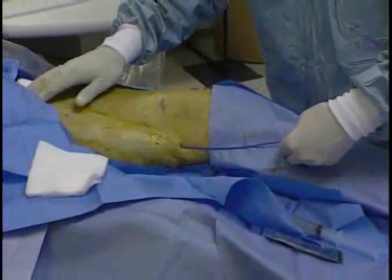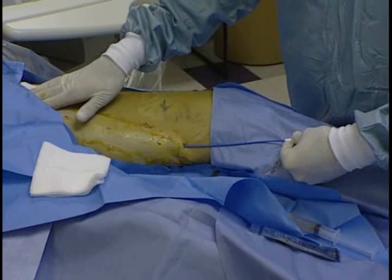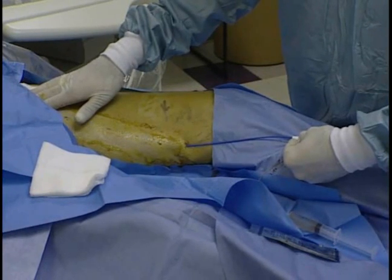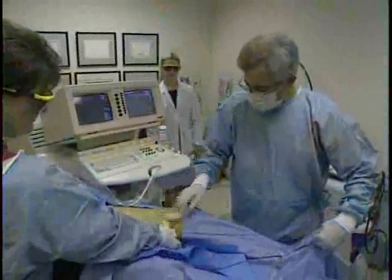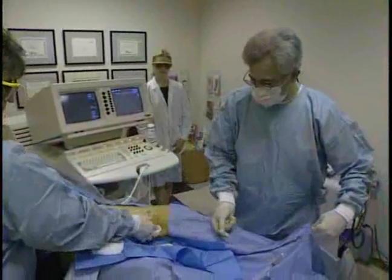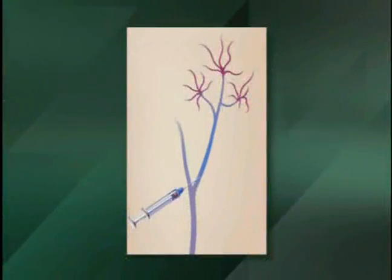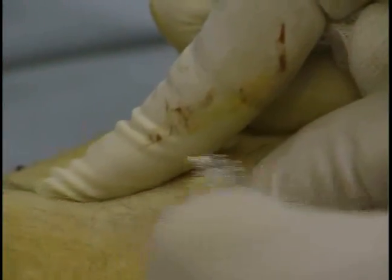Laser energy is delivered continuously as the laser fiber is withdrawn at about 2 millimeters per second from just below the SFJ to the point where the fiber enters the GSV distally. Once the distal segment of the vein has been treated, the laser is put in standby and the sheath and fiber are removed. Complementary treatments, such as sclerotherapy and ambulatory phlebectomy, may be done to tributary varices at the time of EVLT or at follow-up.